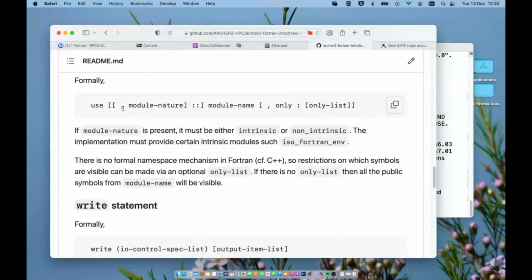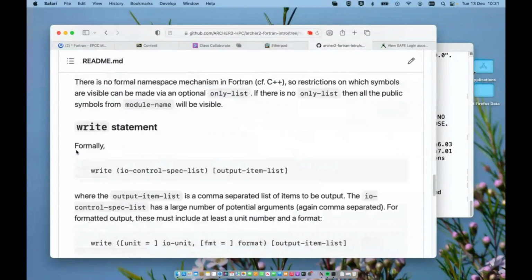Some people like to control very closely which symbols they import to try and guard against namespace pollution of unnecessary symbols. So note, if you're coming from things like C++, there's no formal mechanism in Fortran analogous to the sort of namespace type idea.